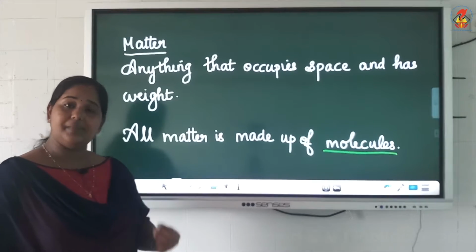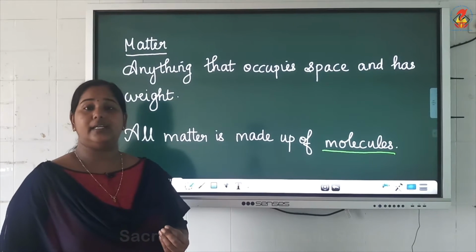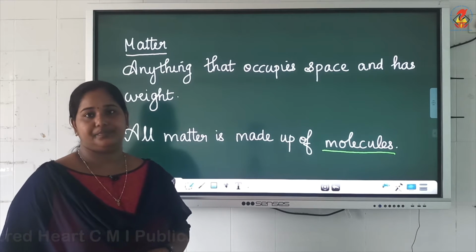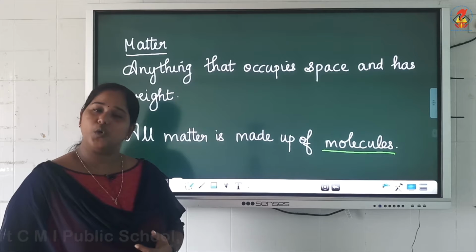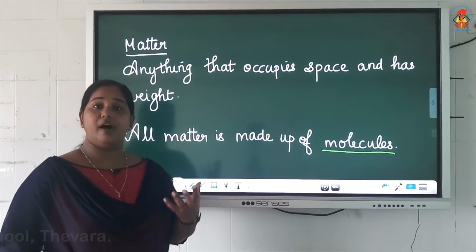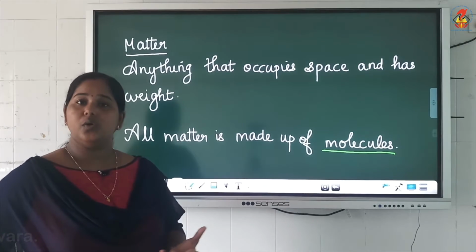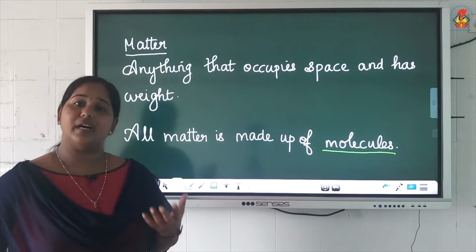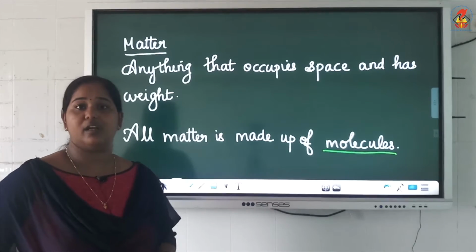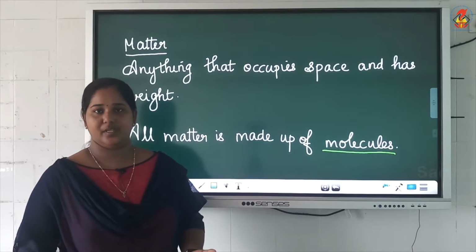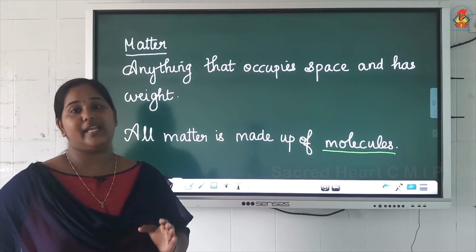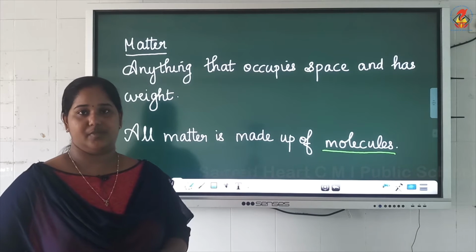This molecule can again be divided into very small particle called atom. Have you heard about the word? Atom. But atom does not show the property of that substance. For example, if you take an atom of salt, that does not show the similarities of a salt, or it does not have a salty taste, it does not show the color of salt, it can be different. But a molecule is the smallest particle which shows the properties of that substance, same as that substance.